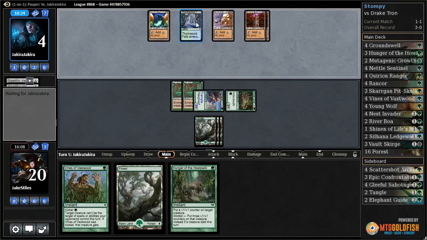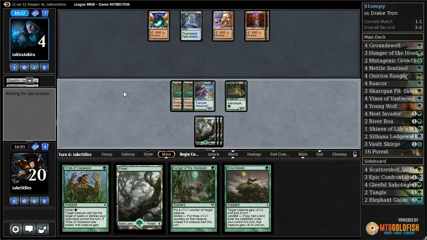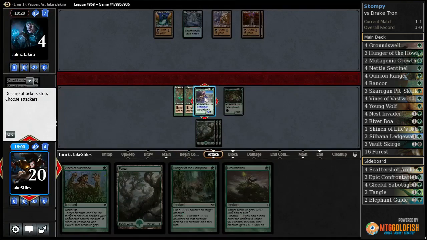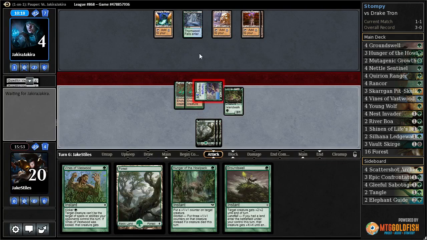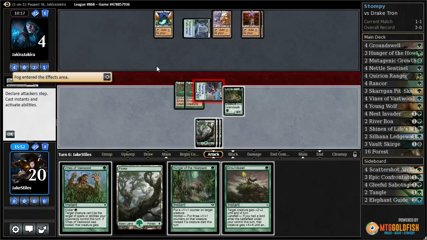If they have Drake here, they can get their green source back. Luckily, it appears that they do not. Alright, so fog is the only thing that saves them here. And I'm only going to attack with one because I don't think they have any flash creatures or any life gain or any way to deal with this hexproof creature. And if they also have Tangle in addition to Fog for some strange reason, then I don't want this to stay tapped down. Alright, there's the Fog.